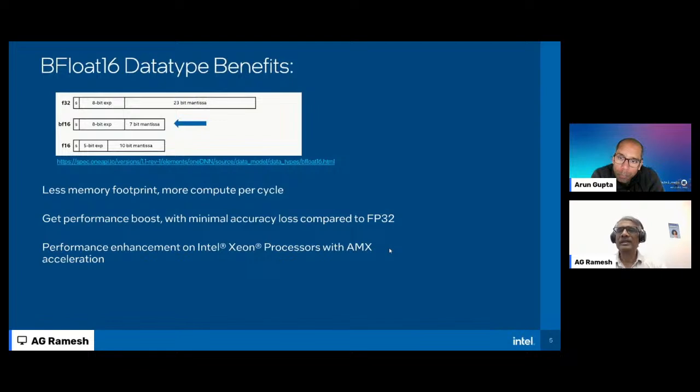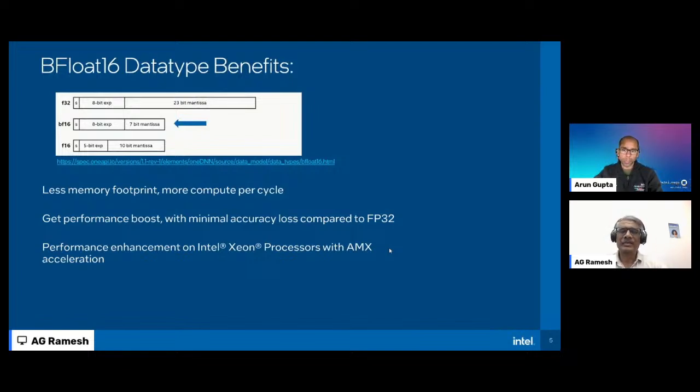Bfloat is, as I said, a 16-bit data type that was first introduced by Google in their TPUs, and they have added that support as a standard data type in TensorFlow. What we did was extend TensorFlow so you're able to use the same data type on CPUs along with AMX. There have been other data types, for example floating point 16, which has been around for a while, but Google introduced this. It's slightly different from the format of FP16. It uses the same 8-bit exponent as FP32, so that's very advantageous in machine learning, and that's one of the reasons why they introduced this data type rather than using FP16.